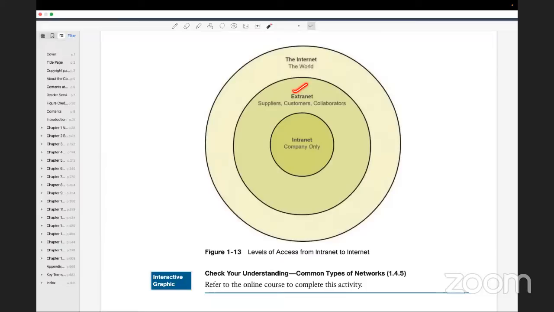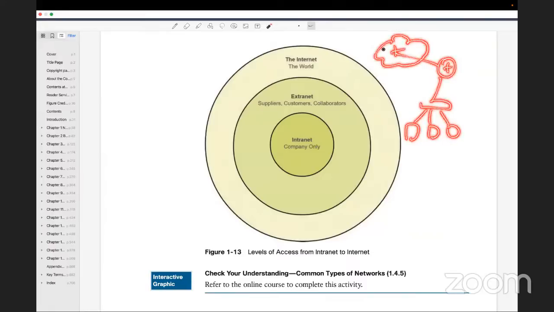So there is extranet. What is extranet? Extranet means this is your company network. Maybe computers are there. They are connected with the switch. Switch is connected with the router. Then you have taken maybe an internet connection, and there is a company which is a third party. Maybe this is your client, maybe customers, collaborators. So extranet is when your company network is connected with some third party location.